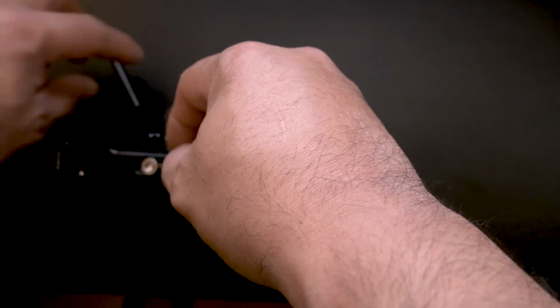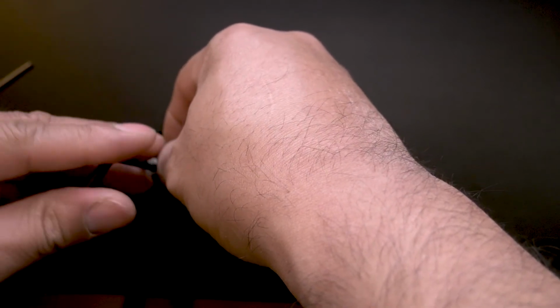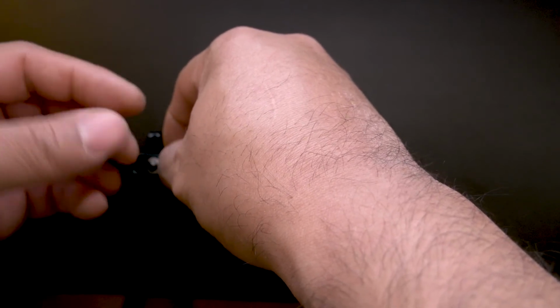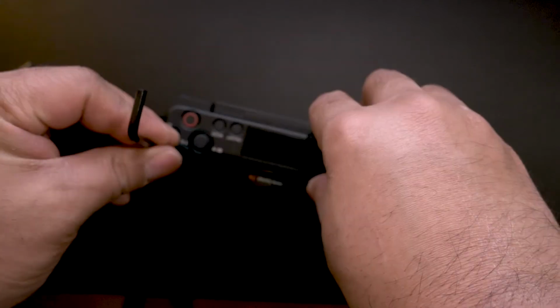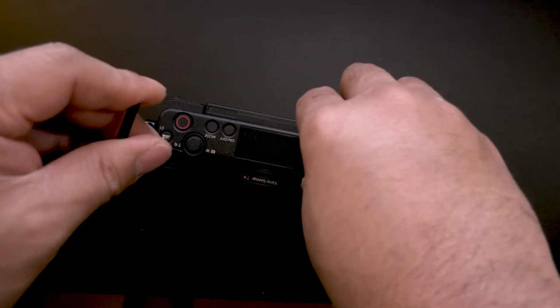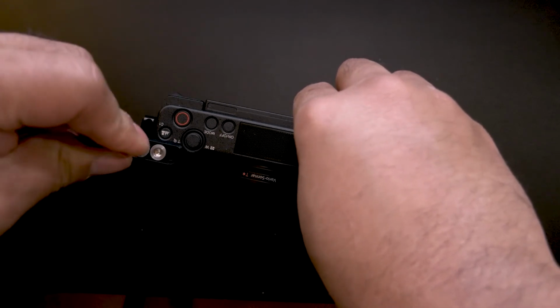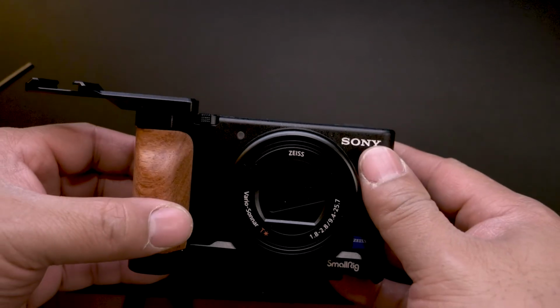Once you get it in, just hold your finger down, then simply screw one in. And once you get one in, then you simply screw the other one in. You just want it tight enough that it's on there tight, but not super tight. You don't need it to be stripping anything of any sort. And that is how that works.